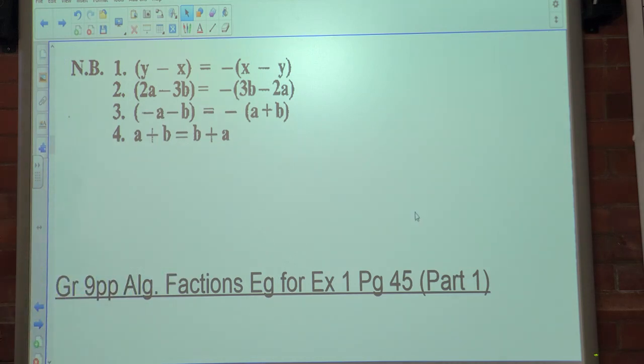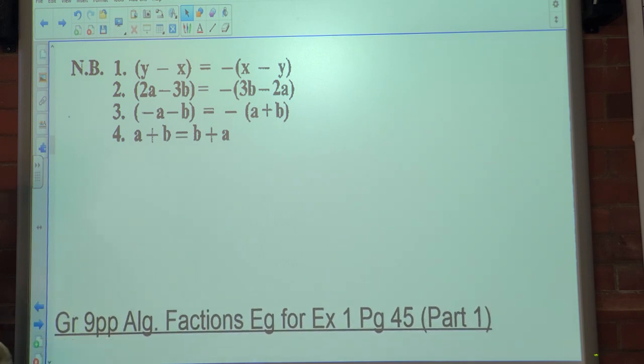Alright. So with that you should be able to do for homework exercise 1, numbers 1 to 12. And that's on page 45. Okay. We'll spend probably a day, 2 lessons on that. And then we will go into the second part. As you can see, this is part 1. Okay, I don't want to do all the rules at one time because I don't want you getting confused. Okay, we're learning too many things at once.